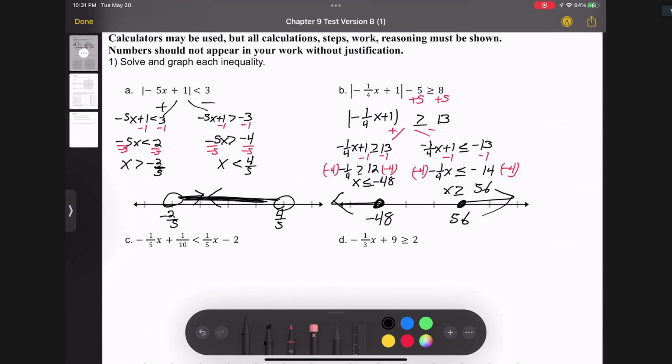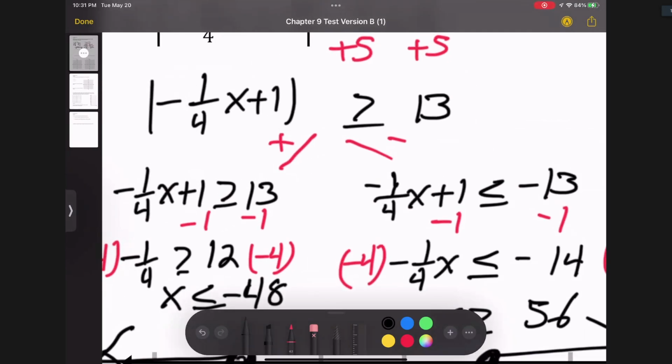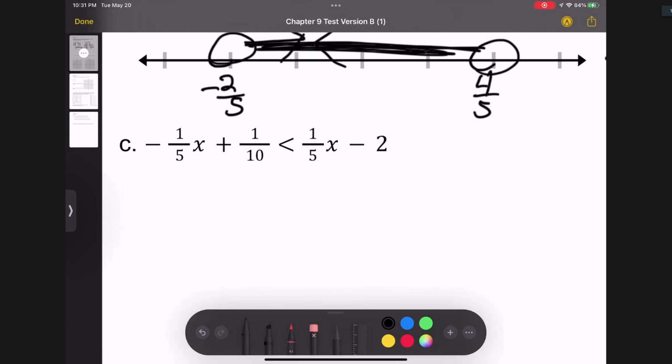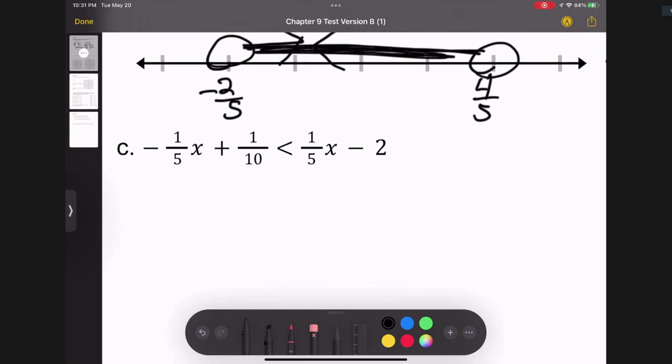Again, you want to get the absolute value by itself. Main key idea before you can split. That's the only time that you're able to split. Over here, I'm going to do a couple things at the same time just to simplify things down. I got to add 1/5 x to both sides, and I'm going to add 2 to both sides. This is going to be 21/10 because 20/10 is 2, and 20/10 plus 1/10 is 21/10.